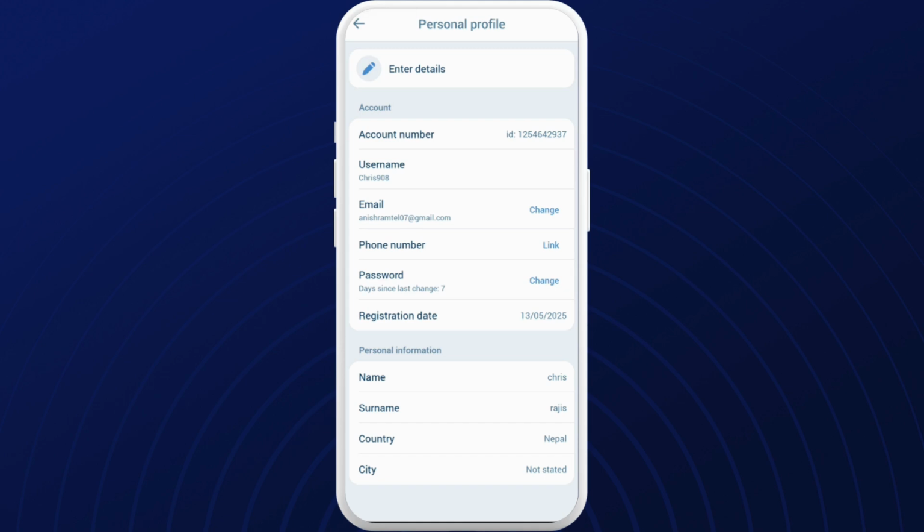First of all, you will need to provide your old password of your account, and after that you can set up a new password for your account. Make sure your password is secured and easy for you to remember. After you reconfirm your password, you can tap on save, and that's how you can easily change a password in OneXpert app.